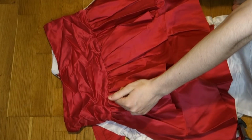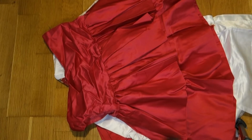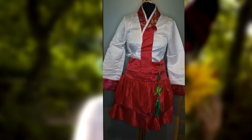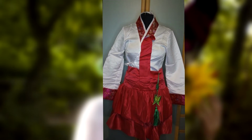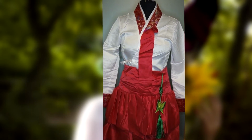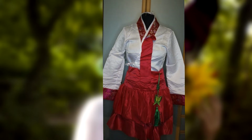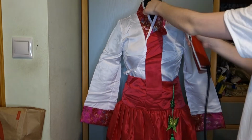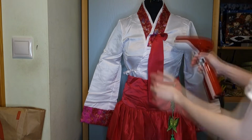And that is the sole reason why this video is like 90% of me steaming this costume. But don't worry, there's also a section of me making the ears and telling something about the head accessories and the tail, so please don't skip it. Because yeah, I bought it, but it's only shirt, skirt, the butterfly accessory, small ribbon, and leg things. So I had to make the finishing touches and details.